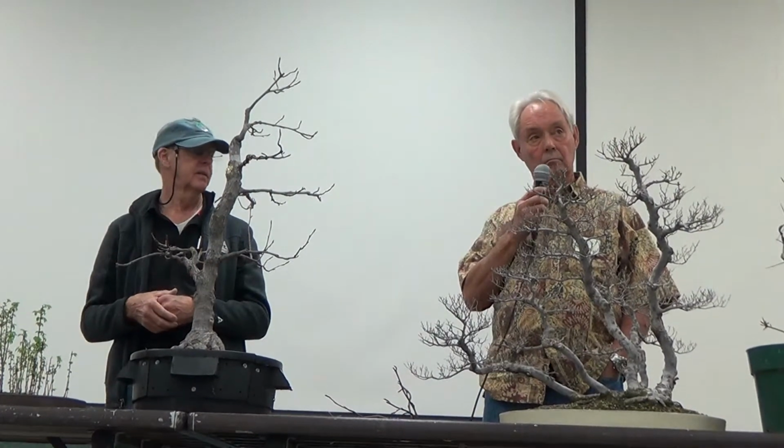Wherever you can get a branch to grow long enough to do that with. So if something up here grows faster than it does down here, then use that one. If it's the one that comes out down here, let it grow. It doesn't really matter. It doesn't have any effect on whether the thread graft takes or not.